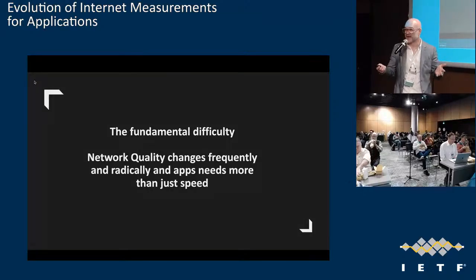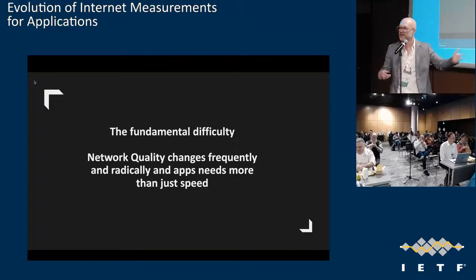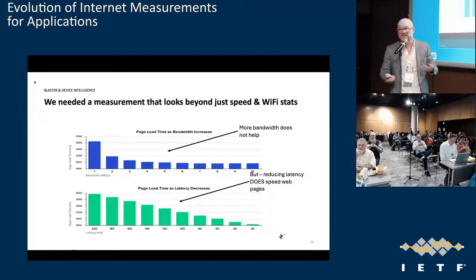So if you think of Wi-Fi, you run 2 tests back to back, like somebody started a microwave. All of a sudden my speed's cut in half. The dog walked between me and the Xbox, right? He absorbed a little bit of the signal and my speeds go down. And so showing these numbers and the variability is really hard. And apps need more than just speed, right?